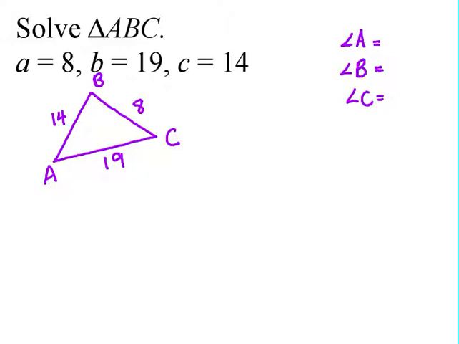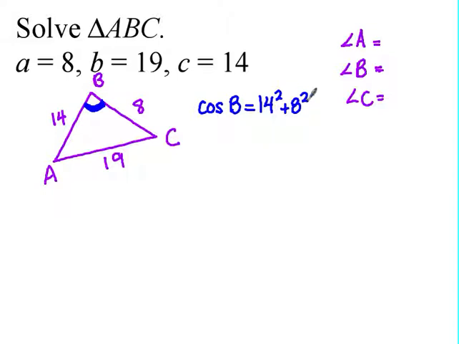So in this case, the biggest angle is angle what? B. So we're going to use that second formula. That second formula from your notes should be the cosine of B equals. Now we're going to have to manipulate things around because we're not finding cosine of A. In this case, this is how you figure out what you use. It'll be 14 squared plus 8 squared.